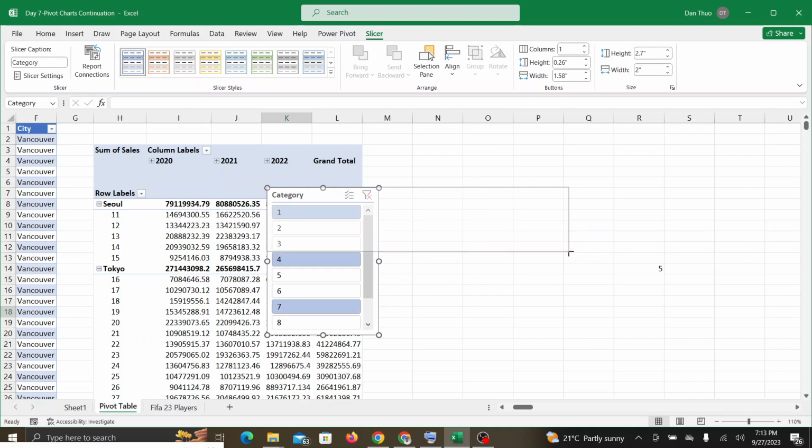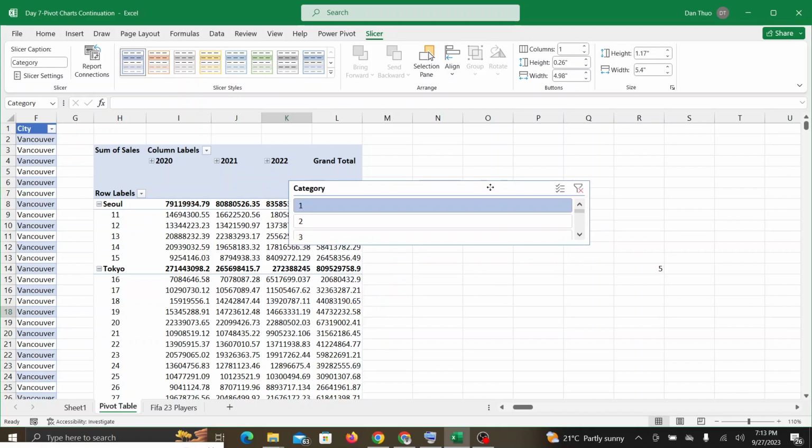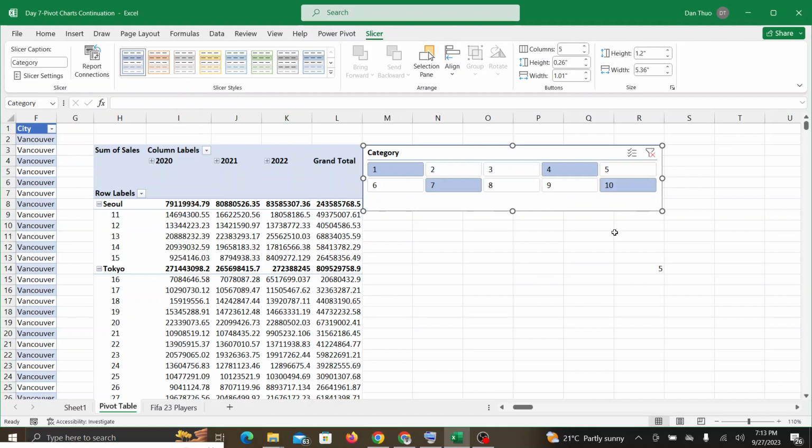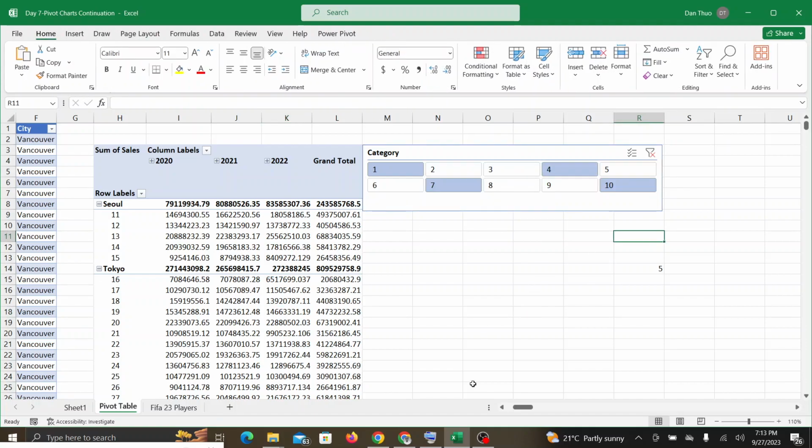So to reshape your slicer, just do that, or if you want to expand it in any direction that you want on your bottom right, you can reshape using that. To make it display those columns, just click 5 there and okay, and we are back to where we were.